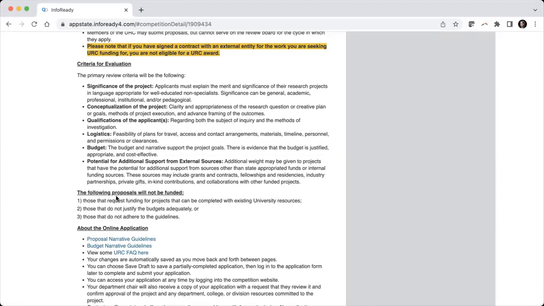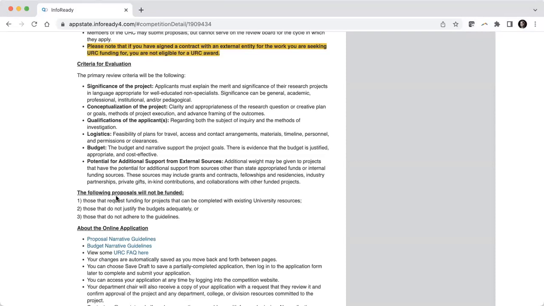So we get a percentage of external grant dollars returned back to the Office of Research, and we reinvest those into grant programs like this one, like the University Research Council grant. To keep it self-sustaining, we do have this stipulation in here where additional weight or preference could be given to proposals that may eventually lead to external proposals. So just keep that in mind, that you may be competing against others that will have this advantage if your project does not.